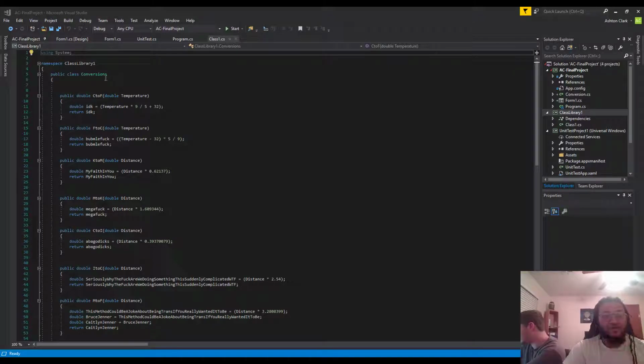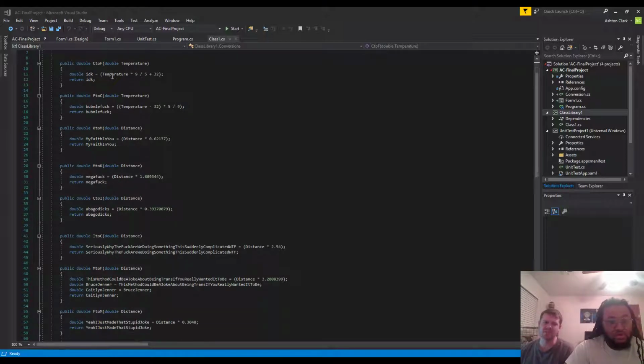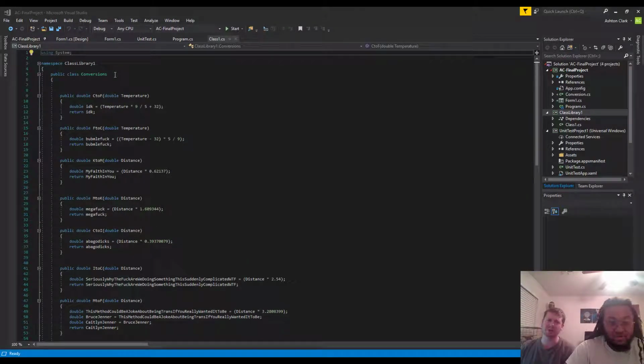What's going on here is that we made a namespace called ClassLibrary because we didn't change what it wanted to be called. But the public class we named Conversions, because it makes it easier. You want it to be intuitive because your head is so full of names that you just forget. If you're a noob at this, you want to make sure everything you name makes sense so you don't get lost when you get deep in coding.